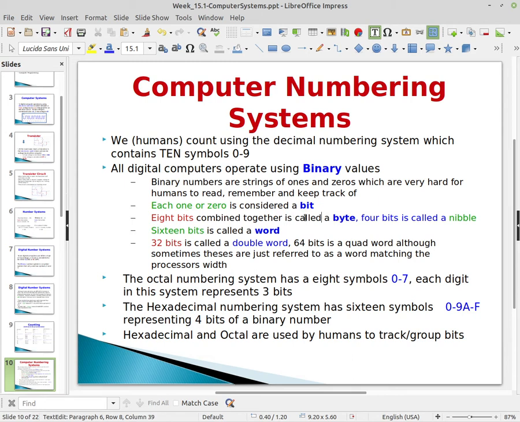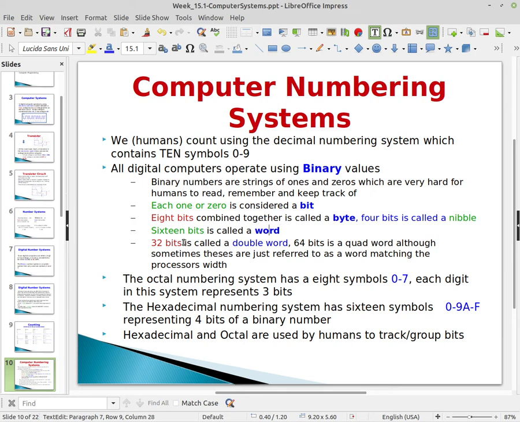Now, most original computers were like maybe 8-bit computers, and so they called that a byte. But as computers changed, we went up to 16-bit computers. So in the 80s, a 16-bit computer was very common in the early and mid 80s. And getting toward the later 80s, they came up with 32-bit computers. When they went to 16 bits, they started calling that a word. So 16 bits strung together, and a 16-bit computer would be a word.